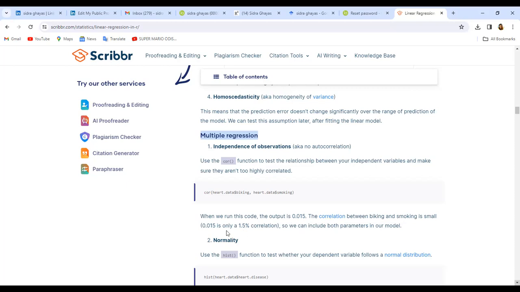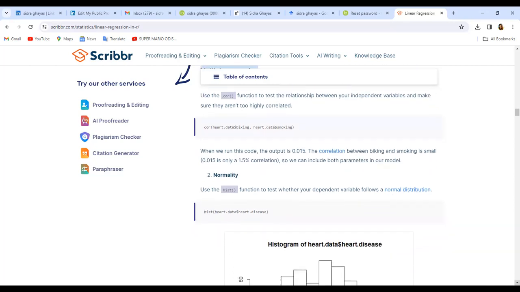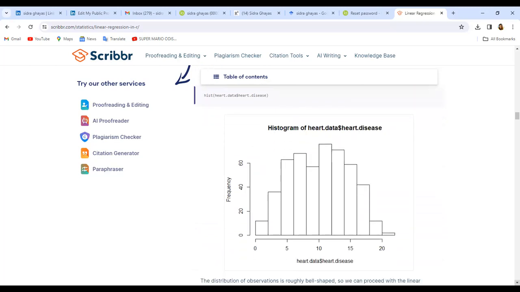It means that if you have calculated a correlation which is above 0.3, the independent variables have correlations, and they are showing multicollinearity, which is a violation of the assumption of multiple regression, and we cannot use multiple regression. Afterwards, for the normality check, we are going to use the histogram in this class.